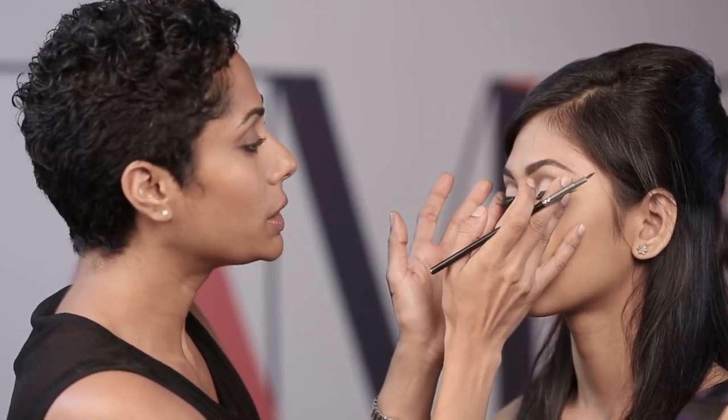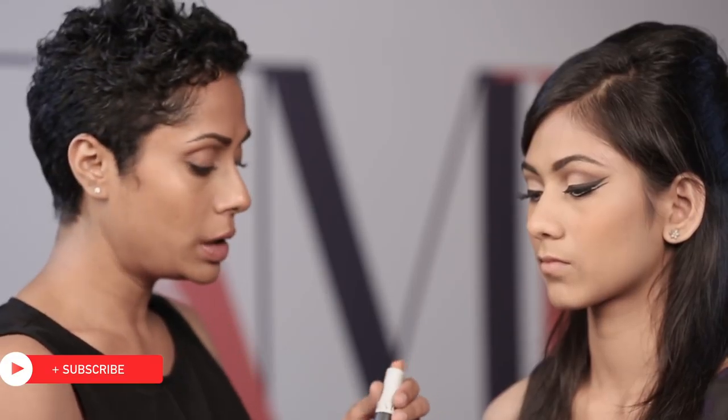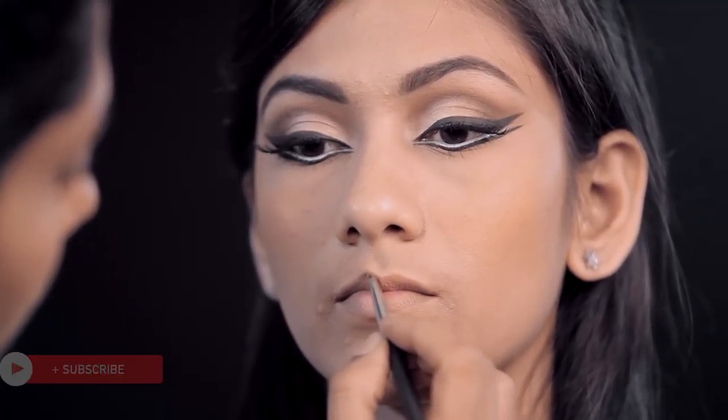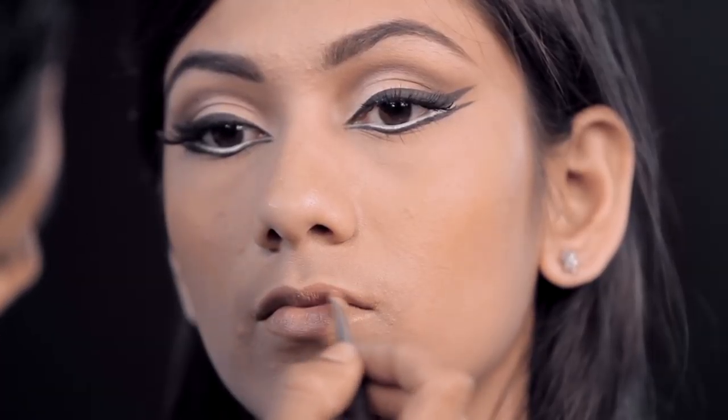I'll just wait for the white of the glue to disappear. In the meantime I'm going to continue with the blush — just simply dusting on a little bit right here on the apple of the cheek, not much contouring. To finish off I'm choosing a lovely matte — it's a Revlon matte lipstick called Move It Over. No lip liner, none of that, just going back to a very matte, very pasty kind of texture. And there's our very own Sharmila Tagore.